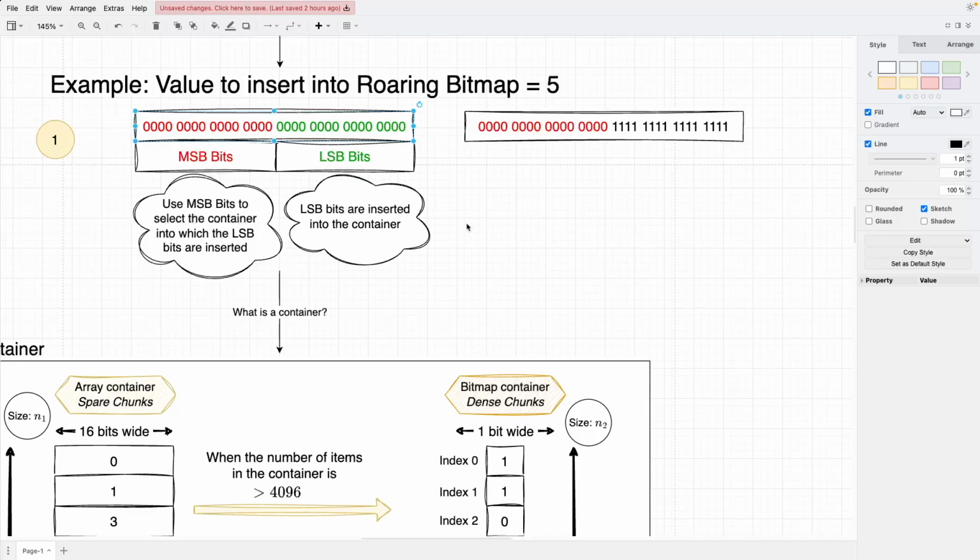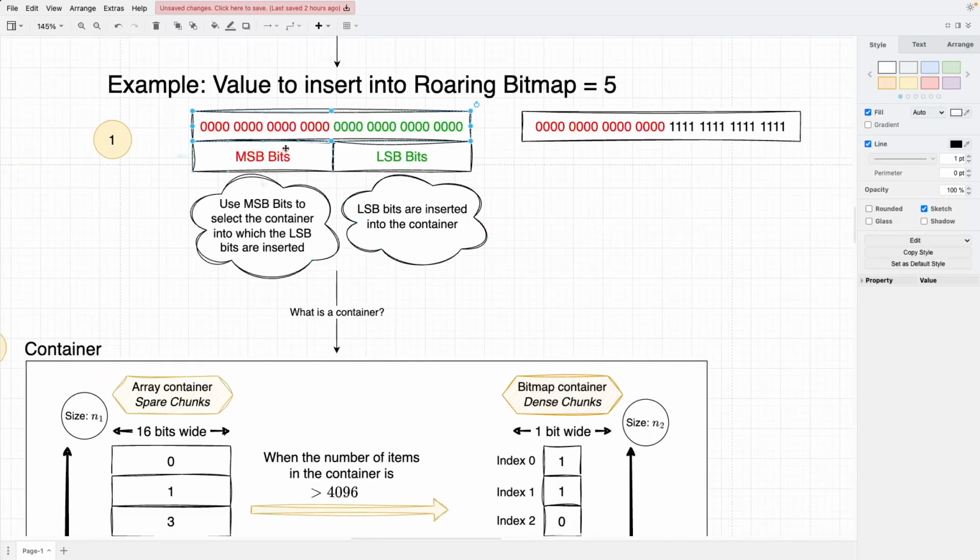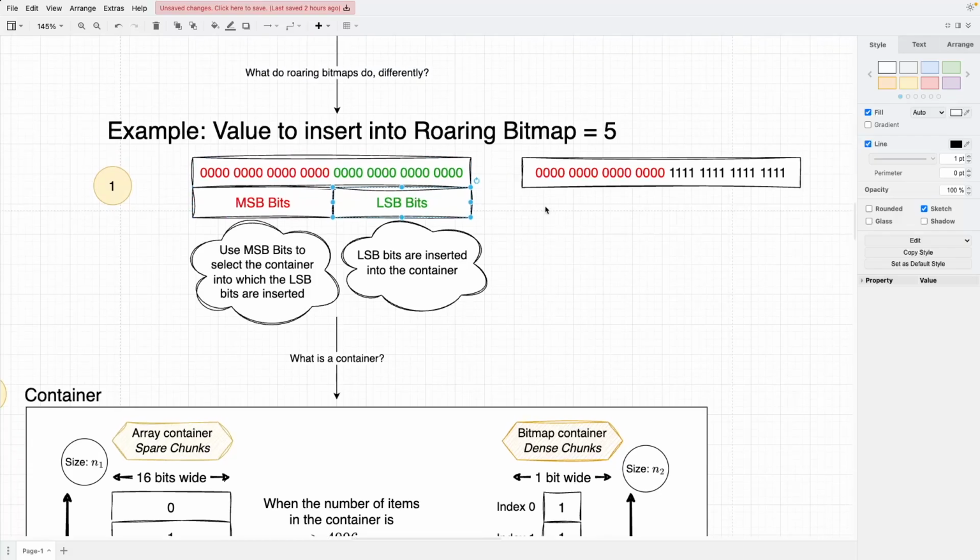That was a really good question, because the space efficiency part is something which initially does feel a bit confusing because you have these two data structures. You have this top level array, which has the most significant bits pointing to the corresponding container, and then you have the least significant bits. But one interesting observation is that you're not storing the entire 32 bits, you're just storing the 16 bits for every element, and the most significant 16 bits are actually common.